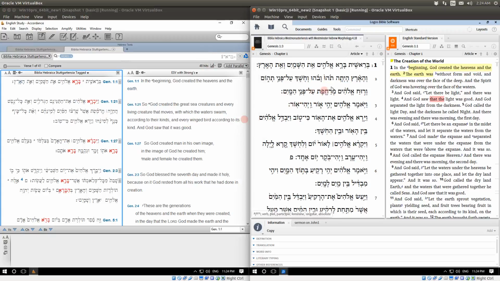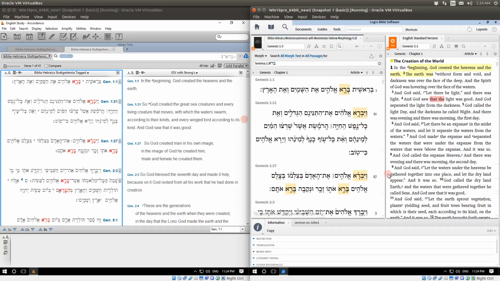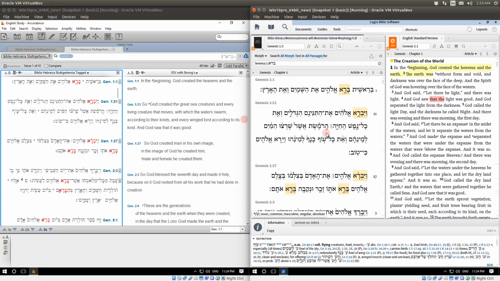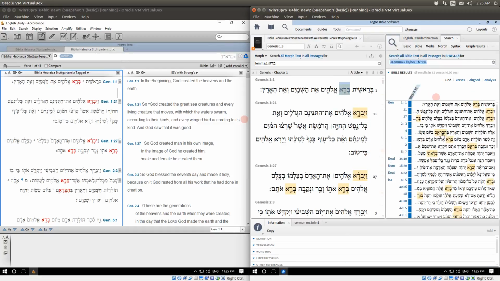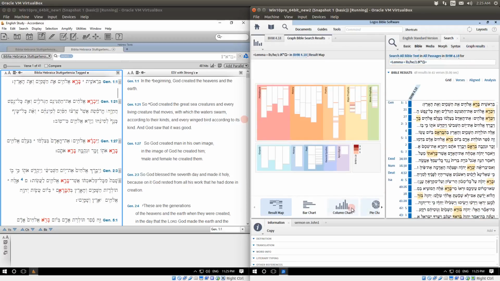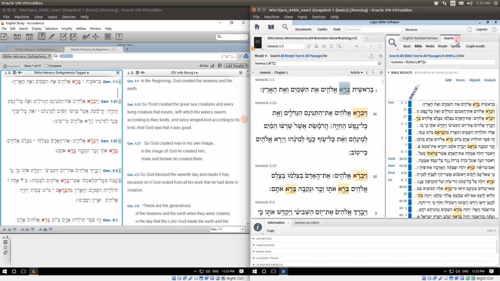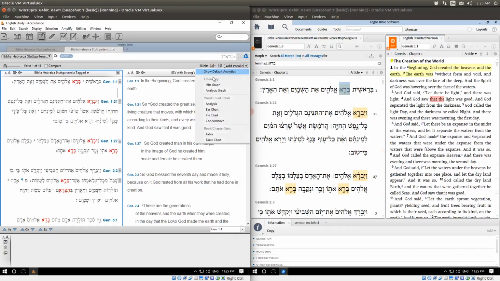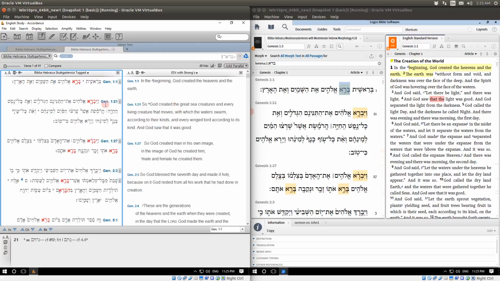Now we can do the same in Logos. You right click on bara, you choose your lexeme, and then you say search this resource. If you choose inline, it does exactly the same thing that Accordance does. So here you have all your results. Now you could also say search in a separate window, and then you have your results in a separate window, and you can graph your results in whatever way you want. Graphing possibilities you also have in Accordance. As you see here, this little graph sign, there you could have different displays of your results.